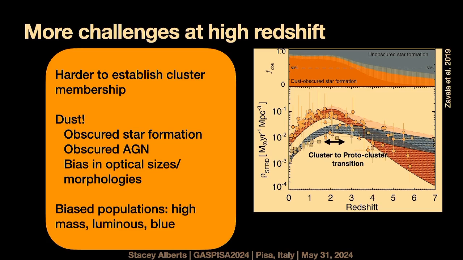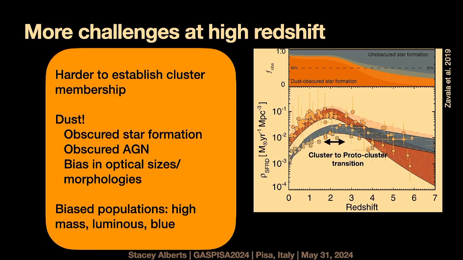This is the star formation rate density of the universe, including everything, as a function of redshift. It's split into unobscured star formation in blue and obscured star formation in red. And as you can see, in this epoch that we're interested in and across cosmic noon, the star formation is pretty dust obscured. That's the dominant component. So we really have to worry about that and deal with a lot of red galaxies, and that just gets harder as we go to higher redshifts.